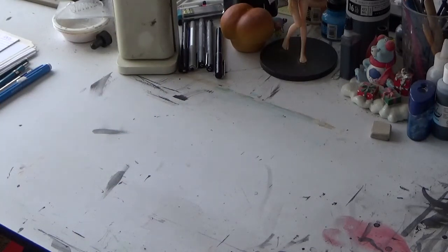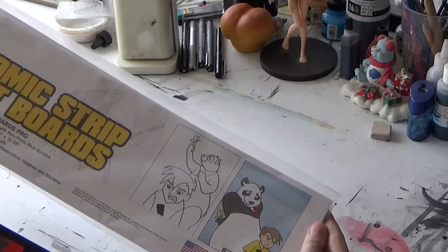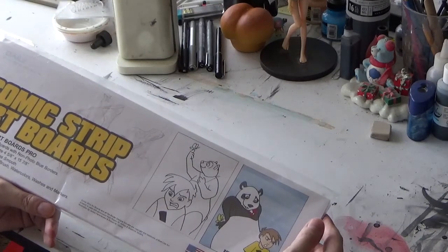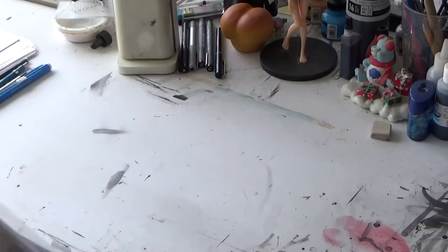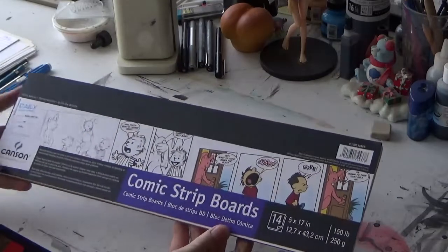Now, for doing my comic strips and such, I usually prefer this. These are comic strip art boards. They're about 5.5 by 17 inches. They'll take pencils, pen, brush with ink. Now, this is sold by a company called Blue Line Pro. This is what I usually draw Poison Ivy Gulch with. You might also be able to find these online or at art supply stores.